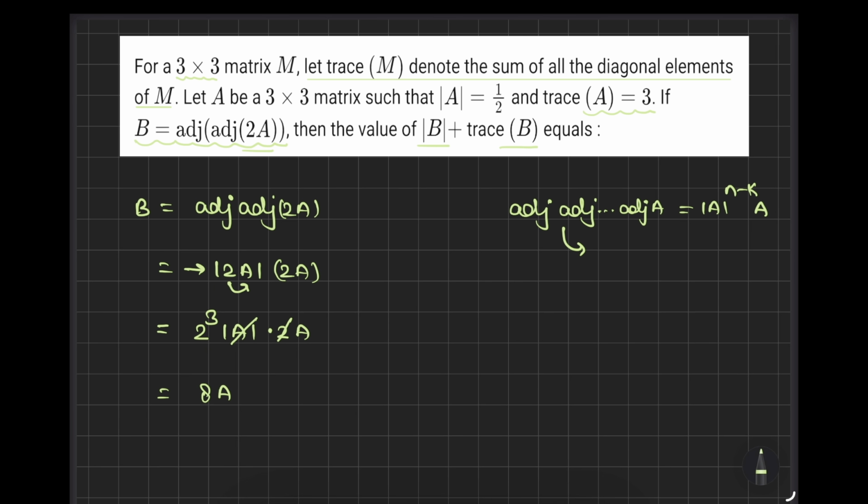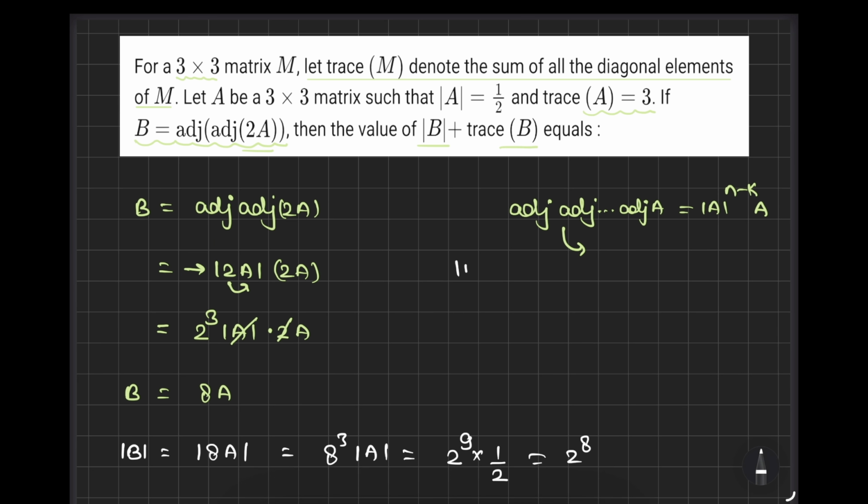Correct? Now we have to find out the determinant of B. Look at how beautiful this question is. So B is this and we need to find out determinant of B. So what we will do? We will take determinant on both sides. So determinant of B will be equal to determinant of 8 times A. Now we have to take 8 common from every row because 8 is being multiplied with matrix A. So 8 will be taken common from every row, means there are 3 rows. So 8 to the power 3 will come outside, determinant of A. Now you know that 8 is 2 to the power 3. So 2 to the power 3 to the power 3 will become 2 power 9 and determinant of A is 1 by 2. So can I write 2 power 8?